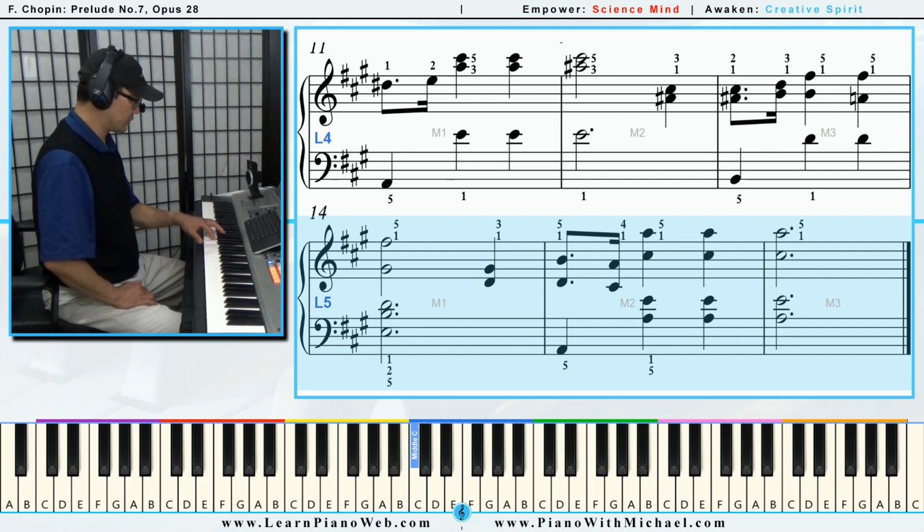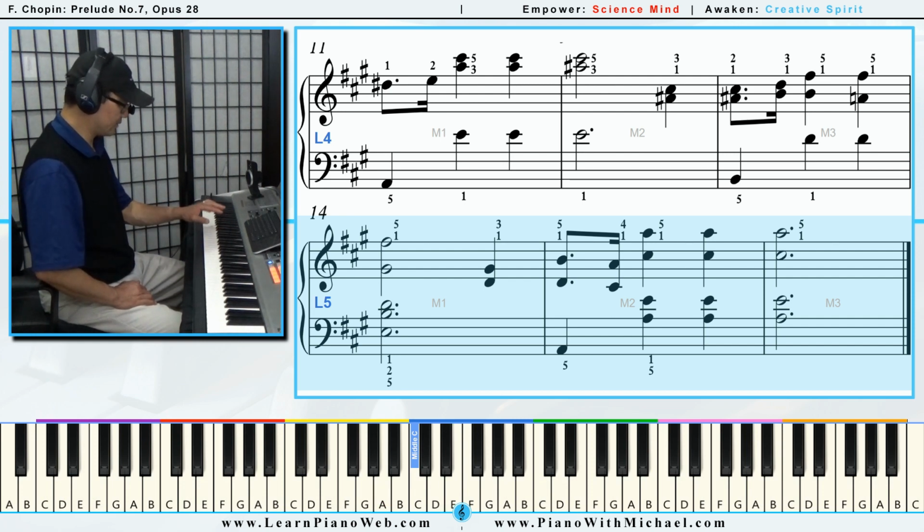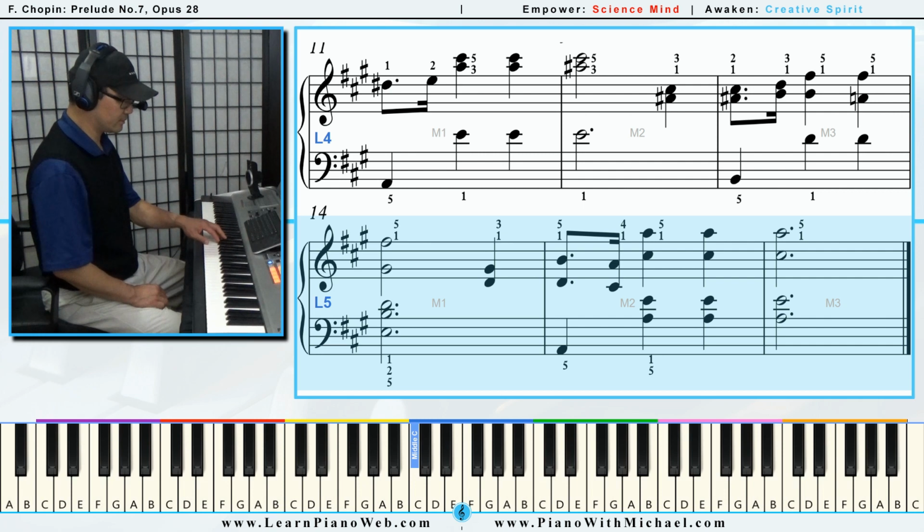So line 5, measure 2, we've got our pinky on A, and then we jump up an octave with A and E. So that's another one of those big jumps, so I might practice that a few times to get my muscle memory kind of going. So 1 and 2 and 3 and. Okay? And then line 5, measure 3 is just the continuation. 1 and 2 and 3 and.